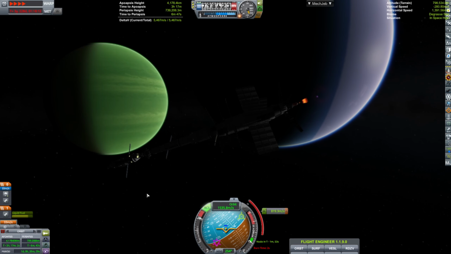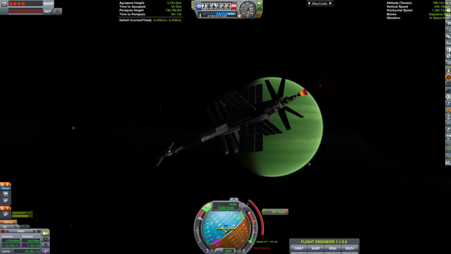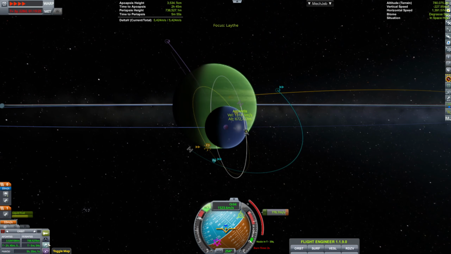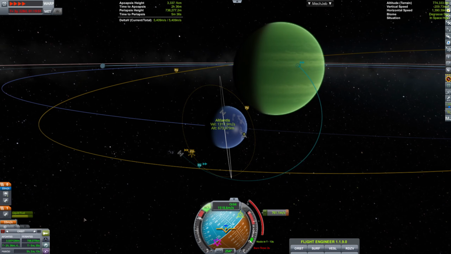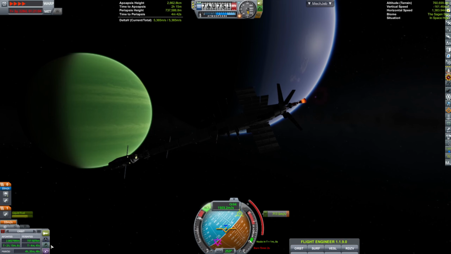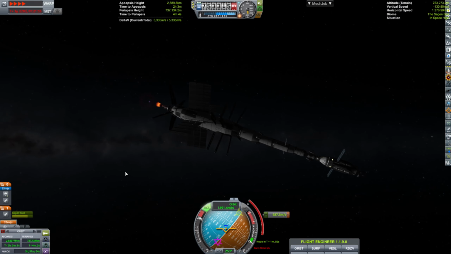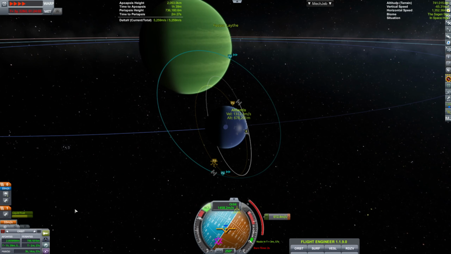And it's a good sight. Also, I thought this encounter right here looked pretty cool, where we were burning, because you can see Laythe, which is like a beautiful blue atmosphere. It's high in nitrogen, all the good things, and then it contrasts really well with Jool, which is just a big green menace.